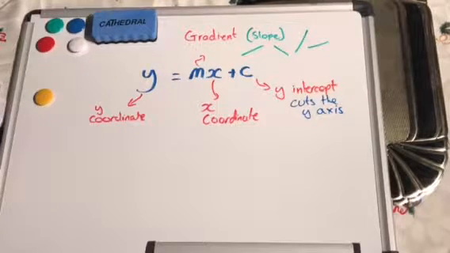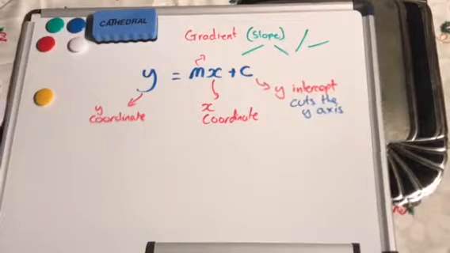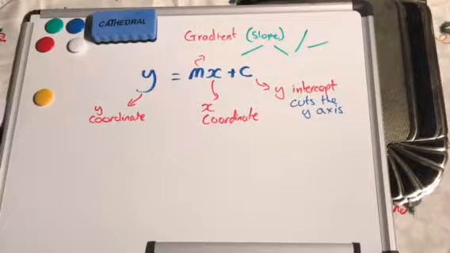I'm going to rub them off in a little while. But we're going to look at the gradients in practice rather than try to explain it. But hopefully you've got all those in mind and you can make a note of that or come back to this video whenever you feel fit. Alright, so that's the basic equation of a straight line that we're going to try and get to now.